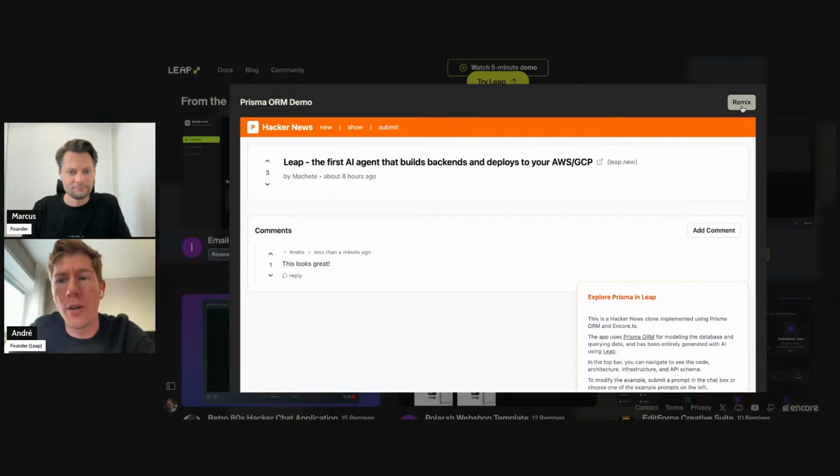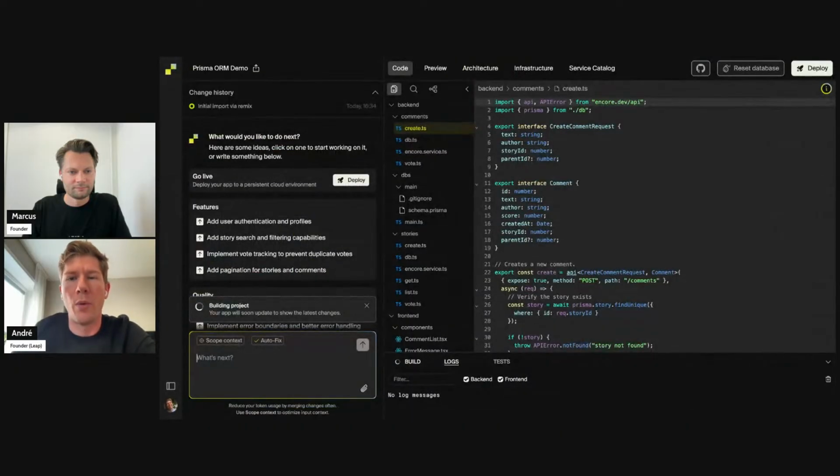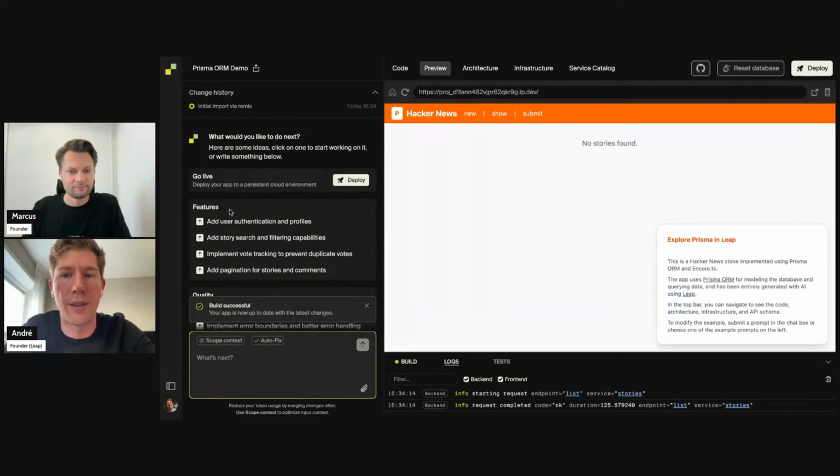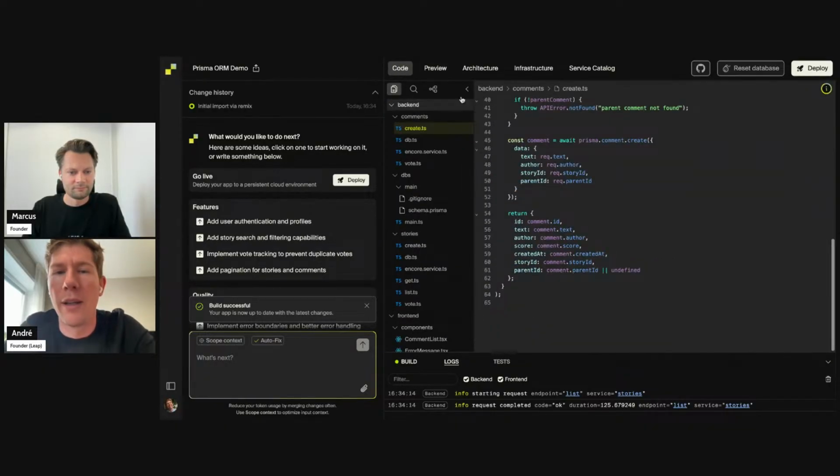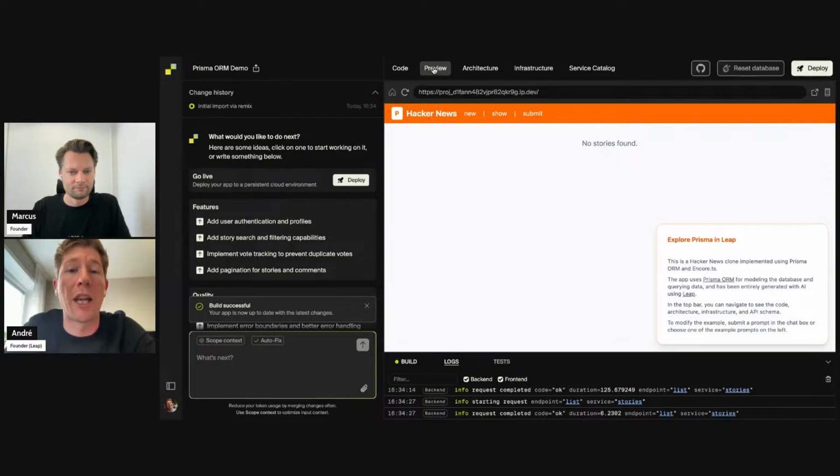So if I'm like, oh, this looks really good, I want to remix this, when I press remix, it will import all of the code from the community project and give me a fresh application that has all of the same code, but it's a new application.